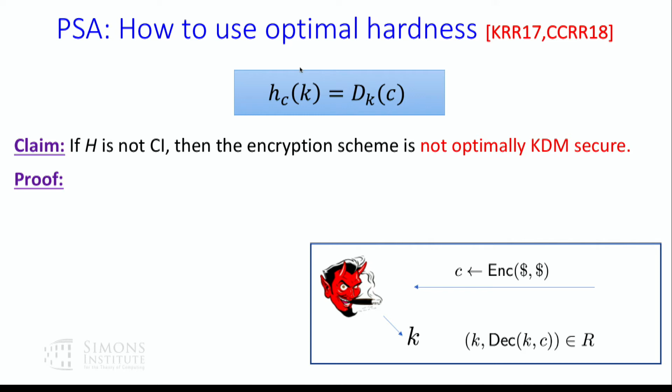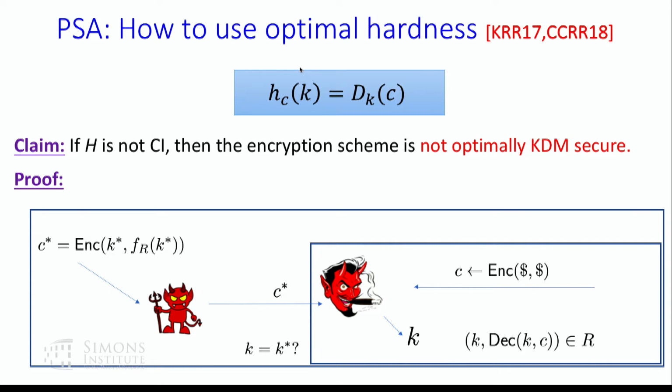Let's say the encryption scheme is broken. What is going to be broken? I'm going to show you that if you're given an encryption of some key-dependent message, so there's going to be some function f, I'm going to hand you an encryption of f of the secret key under the secret key, and I'm going to show you how to recover the secret key with better than guessing probability. So that's what we want to do, and the reduction is sort of the only thing you could do.